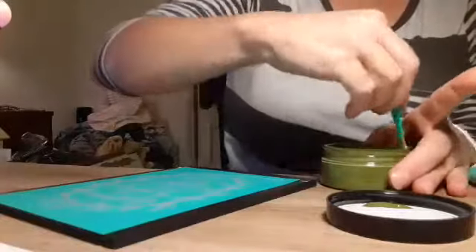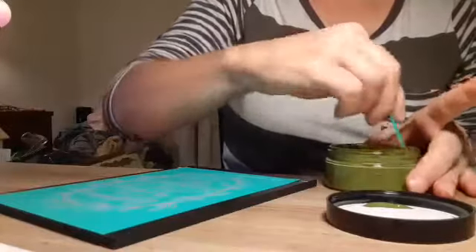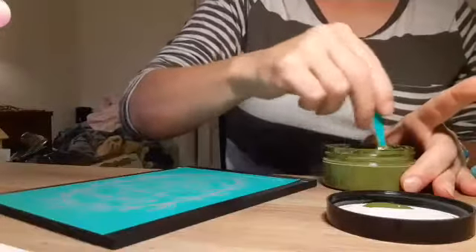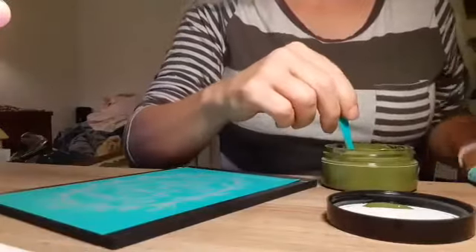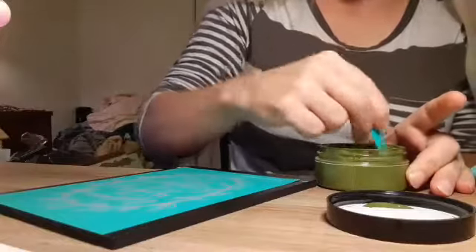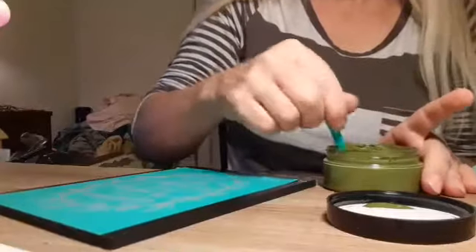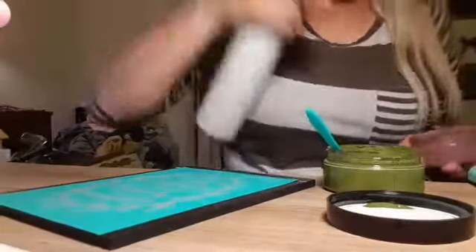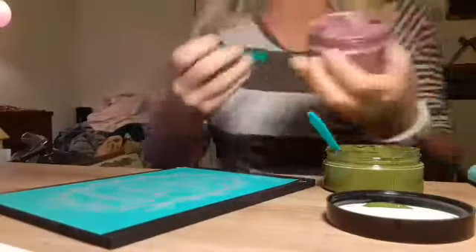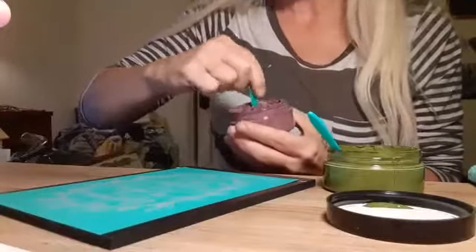Is everyone ready for fall? I'm not ready for the kids to go back to school and I'm not ready for cold weather yet. This summer went way too fast with everything that's been going on — finding this product, wanting to do crafts all the time, plus work and two teenage daughters. I'm going to add a little bit of water into my fig purple — oh, that is dry. A little drier than I thought.